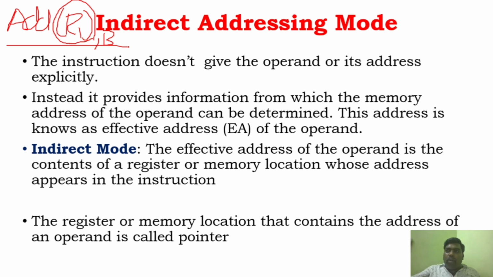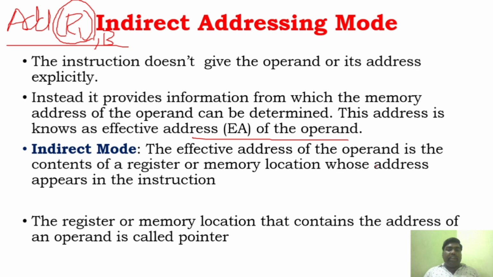You will get some key notes. First go to the first floor and you get a note, then you go to the sixth floor and get a note again, then you go somewhere else, and at last you find the treasure. Similarly, to find the operand, you have to use the effective address properly. Indirect addressing gives some information to find the operand, and that information is called the effective address.